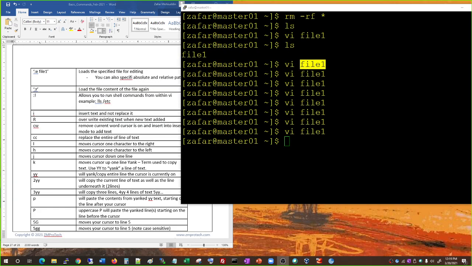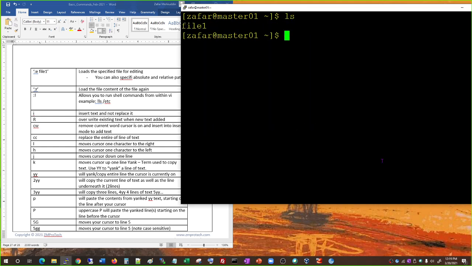So it's like extra commands, right? If the file is very small and you know you don't want to go in there, there is a command for that called cat. cat file1. So there is a file1.